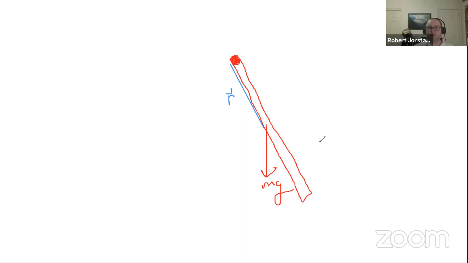So maybe we shouldn't have done this. Oh no, should we not have used conservation of angular momentum? No. Well, are there other forces? There's a reaction force that's holding it up. That causes no torque because it's at the pivot, right? The line of action for that force goes right through the pivot. So the reaction force does nothing. That's what it's called, the reaction force at the pivot. Pivot force would be another name, but everybody calls it reaction force.